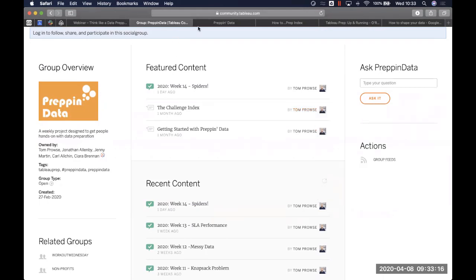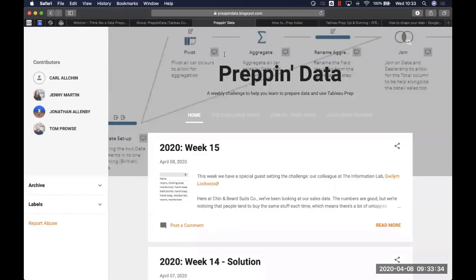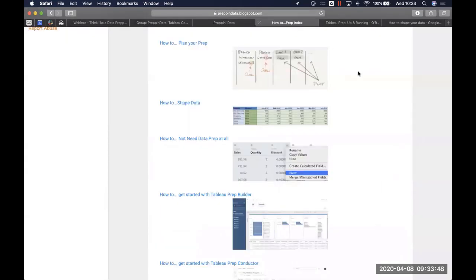And really the people who are going to be helping us look after this and work our way through this are part of the Prep and Data team that we've built. So from Jonathan and myself, Allchin, originally the two founders of Prep and Data, we've then grown that out a little bit and added Jenny Martin and Tom Prowse to the team. And Tom spends a good chunk of time just making sure that he's available for questions on the community forum. So if you've got those questions, feel free to ask them. Tom will be around to help answer those as he goes through.